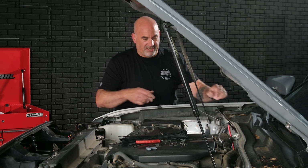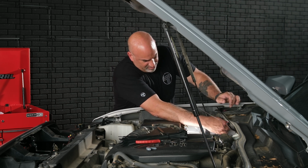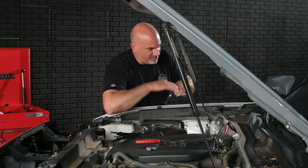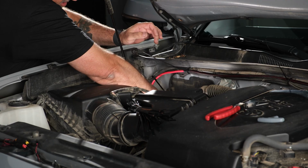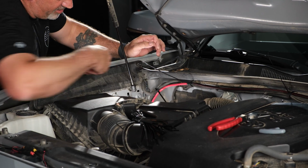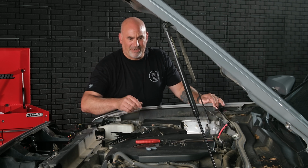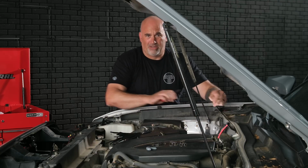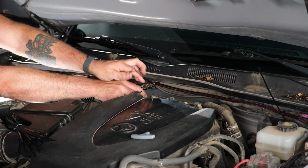So now that it's mostly in the vehicle, we're actually going to pull a little bit back out just to give ourselves something to wire tie the power wire to. So we'll go ahead and grab another wire tie. Wire tie the power wire, and then just give ourselves just a little extra there. So now, if you're happy with how everything looks on the inside of the engine bay, you can go ahead and cut your wire ties, do any extra cleanup you want to do. But we are still not hooking up the power until after we get our amplifier installed.